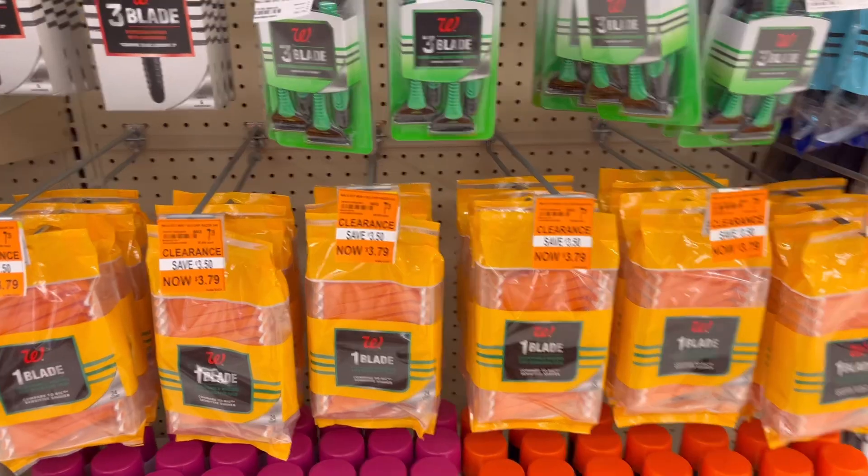Colgate items are $4.50 to $5.50 and on promotion — buy two, get $3 in Register Rewards. We have a $3 off two digital coupon; you can get toothbrush, mouthwash, or toothpaste. Getting two toothbrushes totals $9, minus the $3 digital coupon you pay $6, get back $3 in Register Rewards. Final cost for two is $3, or $1.50 each. Not the best deal for toothpaste, but if you need it for a stockpile it's a little cheaper.